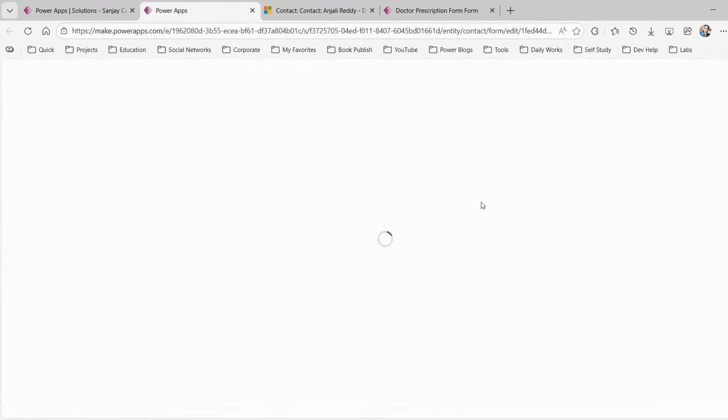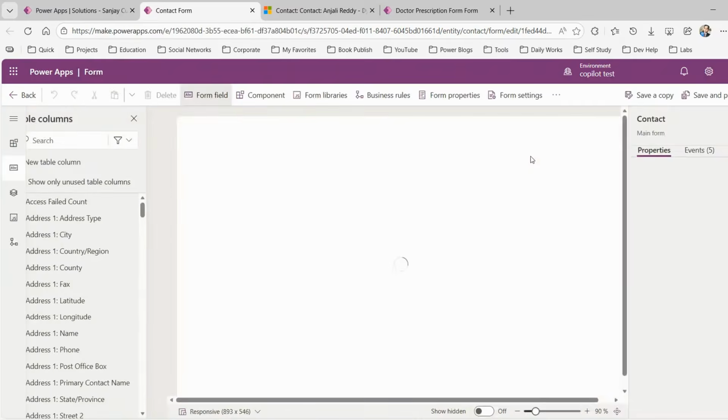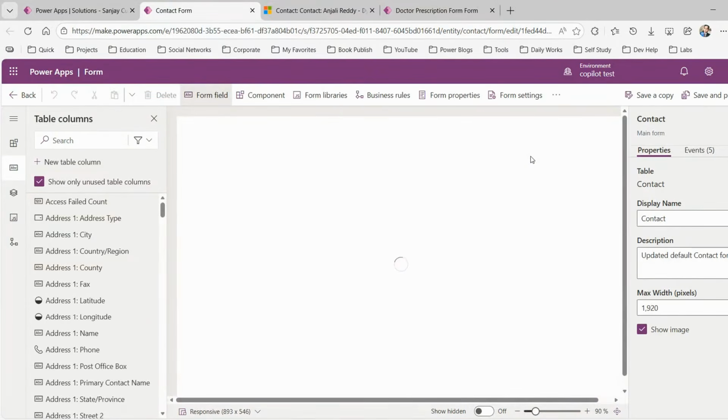Whenever I edit the main form, I have an option to add new tabs, and I can also add different controls on that tab. But this time I will use a control called calendar inside the new tab.